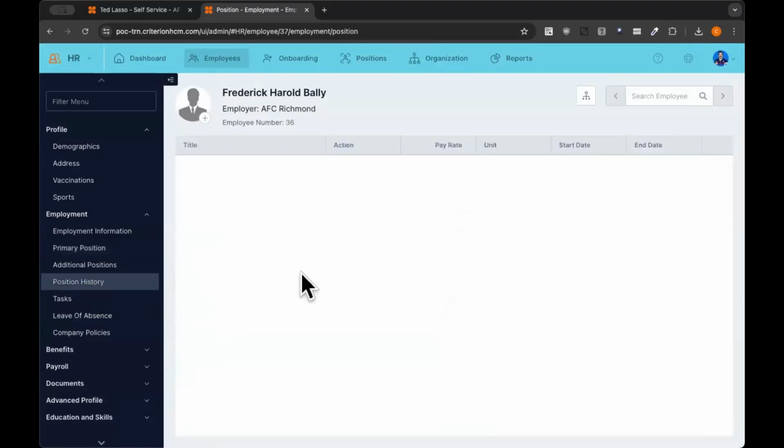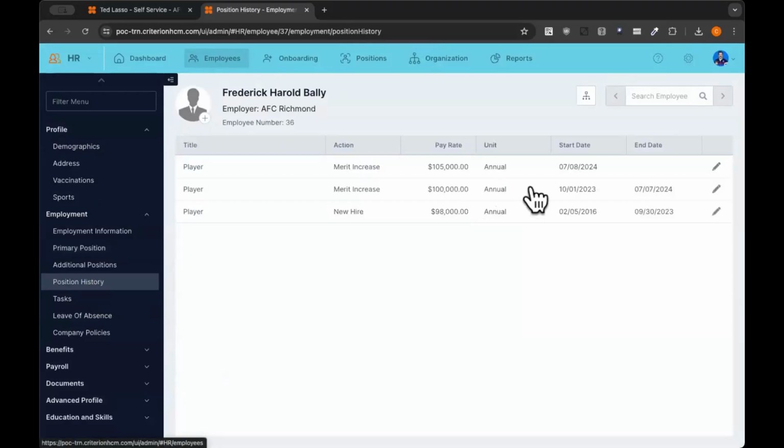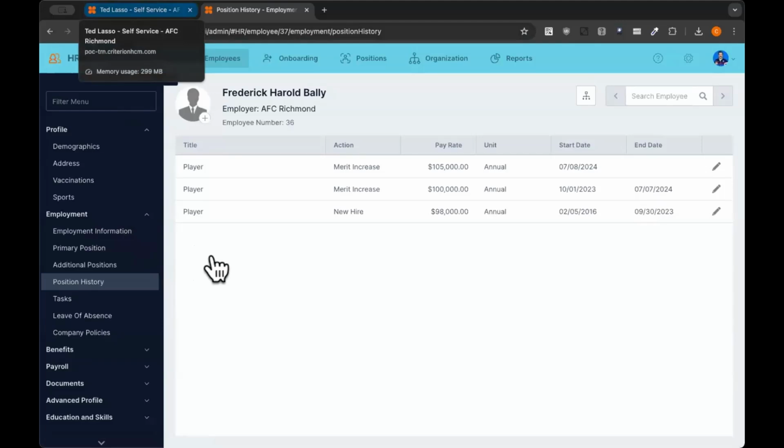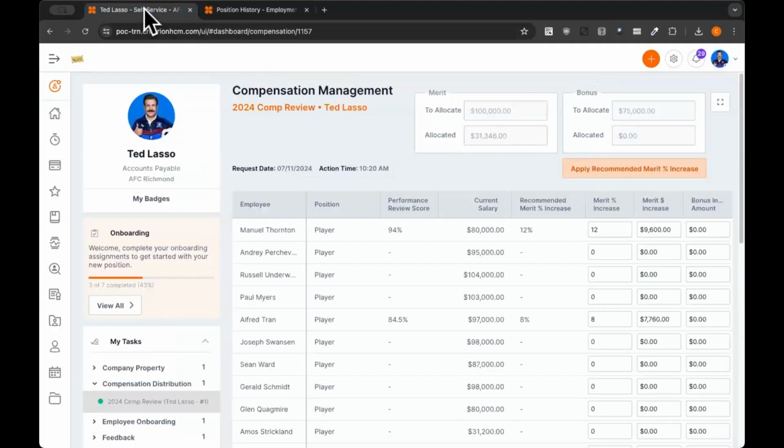And of course, in his position history, I'll see the old information. He was at 100 for that period. So that's another way to do that. If you would like to do that, I'd like to show all 3 ways. There unfortunately is not like a mass change, something in here outside of the merit increase distribution route. So I can't do like a mass change without using the templates or having the manager do it.